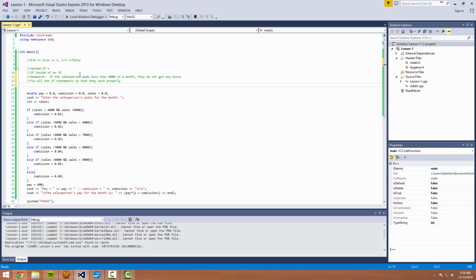And in this, we're going to say that if the person made over, let's say 15,000, they get a $100 bonus added to their check after commission has been factored in. So that right there is what you're looking at. You know, you want to attack it in that way.